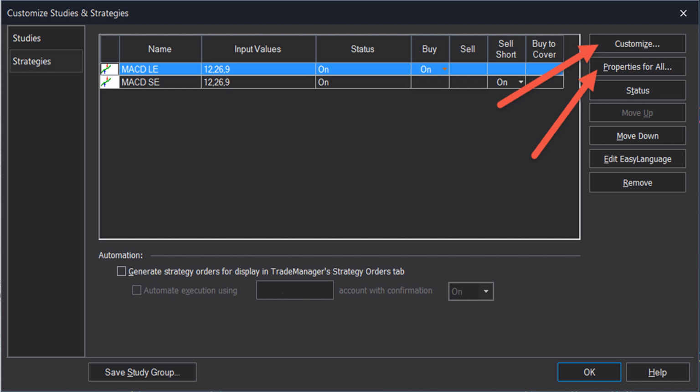Just remember that if you're going to change these inputs, you need to change the indicator in the chart as well so it matches. You don't want to have the indicator having one set of parameters and then your strategy having a completely different set of parameters. Properties for All over there on the right allows you to do things like set the trade size or turn on scaling in or pyramiding. We talked about that. And you can also factor in things like commissions and slippage as part of the performance costs that will be factored into the performance report.